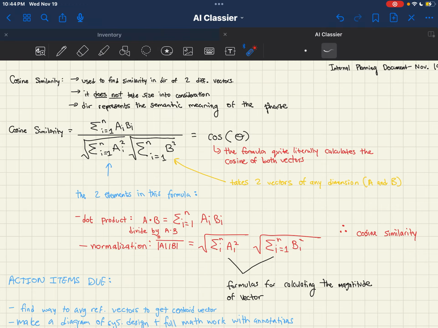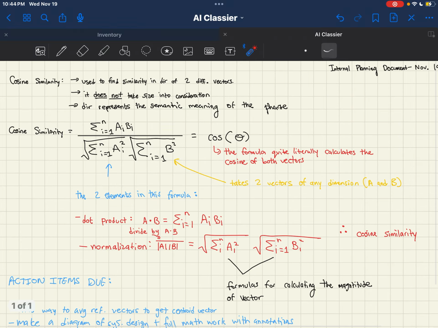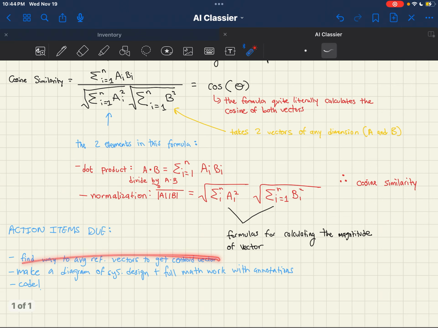That would give us our centroid vector, right? Obviously this is all very high level, and to be honest I don't fully understand how I'm going to do this, where I keep all of the meaning the same, but figure out a way to get a centroid vector from all of the vector embeddings that we have, so that it keeps the nuance and depth that is present in these very narrow and specified text embeddings. But that is going to be a challenge that I need to figure out tomorrow, right?